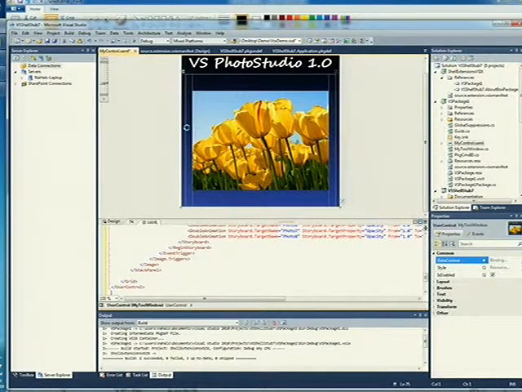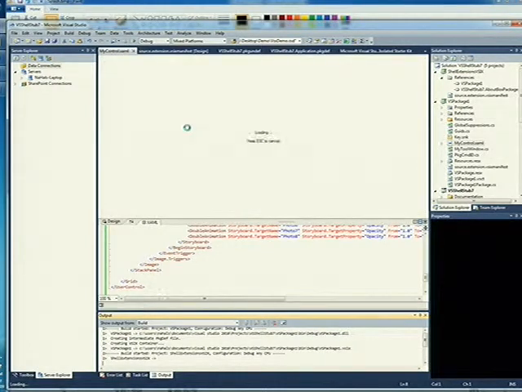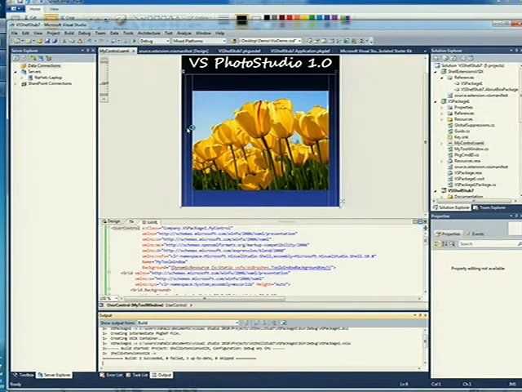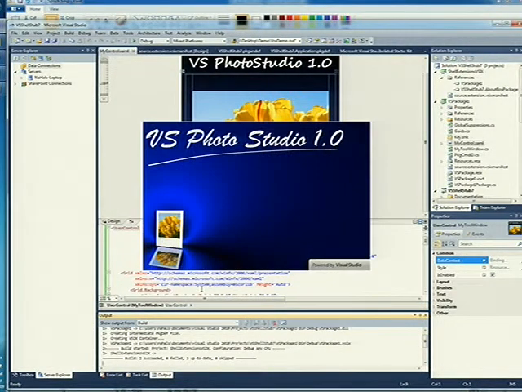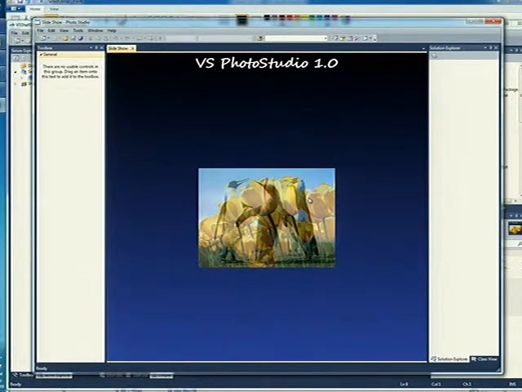Let me just launch it. There, the slideshow is available in your own application. This is a much cleaner UI.